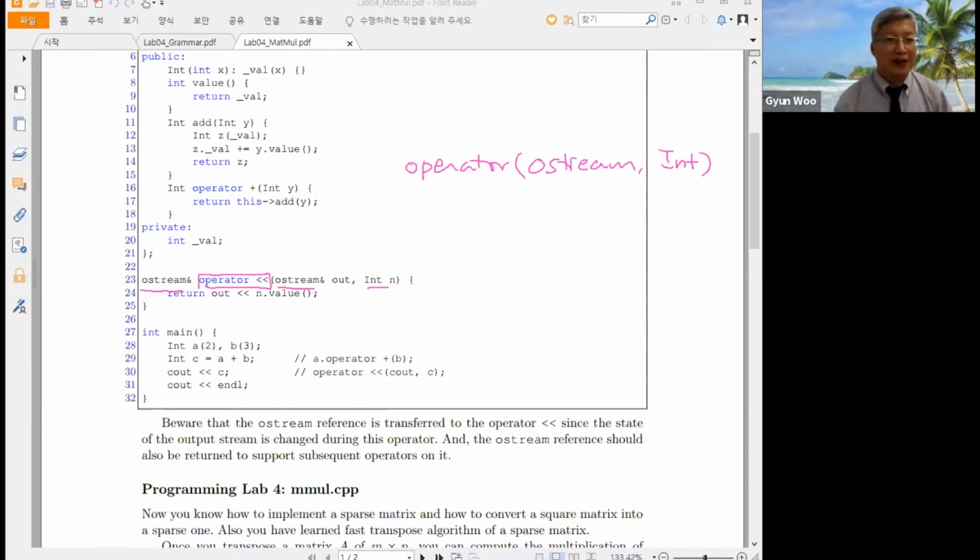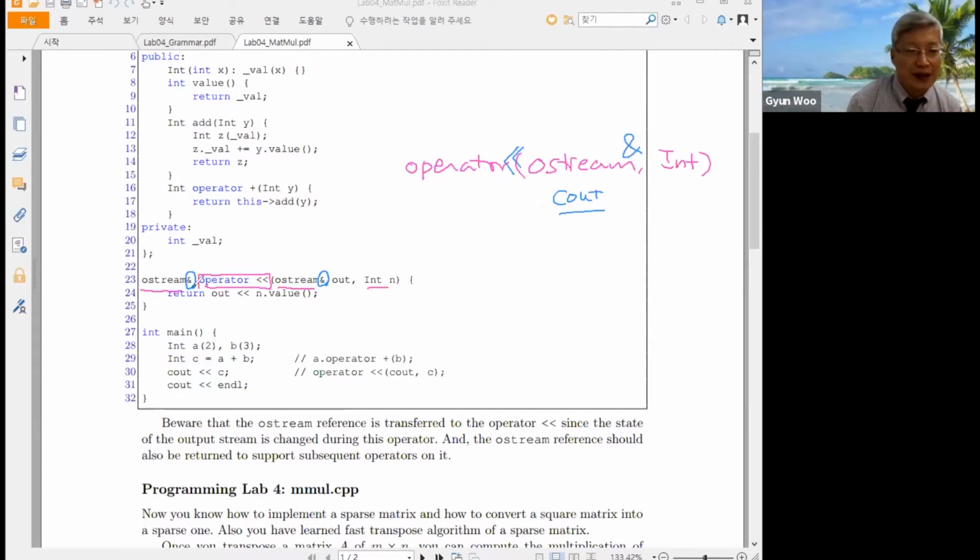So I'll talk about the other tricky reference sign here. The reference means that it is not a copy of the object, but itself. It is internally implemented using a pointer, but you may regard it as the object itself. So you may think that in operator shift of cout, you want to change the status of cout. So you need a reference here.